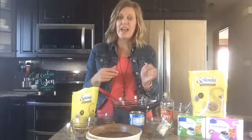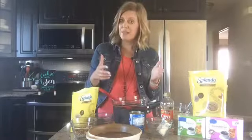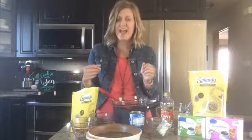What I want you to know is that when you're baking with low and no calorie sweeteners, there's a little bit of a difference. They're a great option to reduce calories and carbohydrates. But what you may not realize is that when sugar is being used in a recipe, you're not only getting the sweetness, but you're also getting volume to help pump up or plump up that recipe.